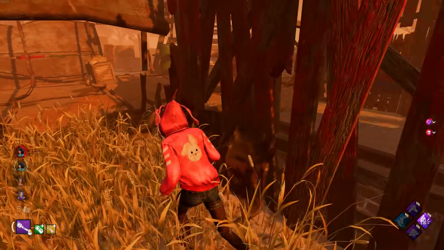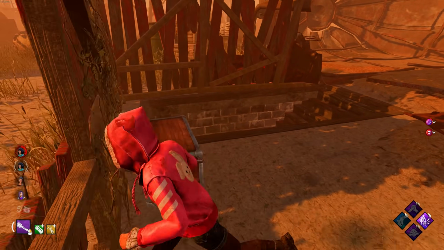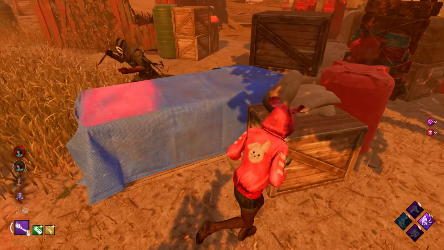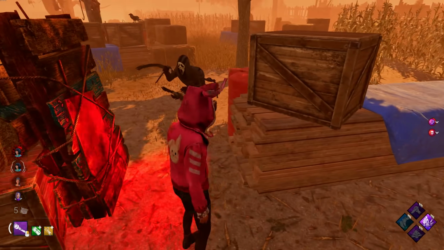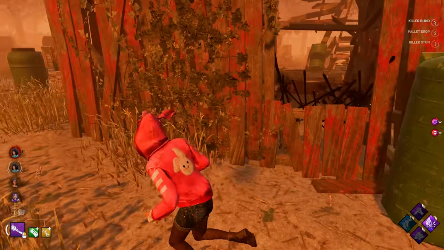I need to play a little bit safer around this loop. Okay, now we're good. He can't catch me now. Except if he does that. I should be... Oh, you shouldn't have doubled back there. You should have just W-keyed, to be honest. Then we got the stun and a nice little blind. Is he going to break it this time?